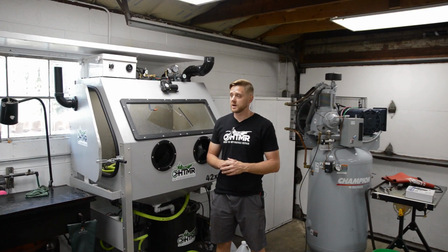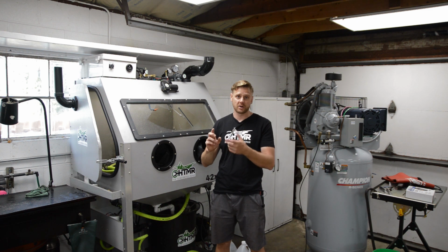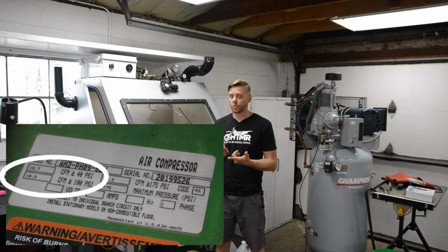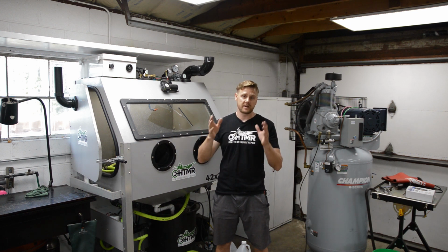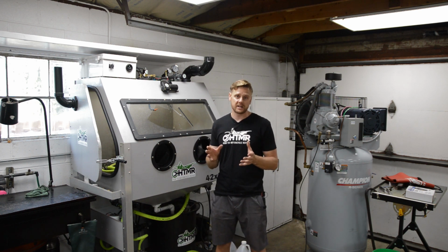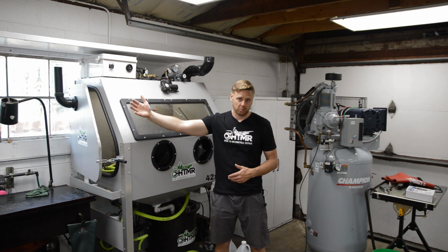Okay, the next way you can size your gun is you basically look at the specs of your compressor. So every compressor usually comes with a sticker, and it'll come with a CFM rating at 90 PSI, and then sometimes at 40 PSI, and sometimes at full pressure PSI, whether it's 125, 150, 175 PSI. For example, mine is a 5 horse 2-stage. It is rated at 19 CFM at 90 PSI and 17 CFM at 175 PSI. So what you really want to look at is the 90 PSI CFM rating, because that's one that's going to be a little higher, and then when you're running your compressor, it's typically going to be not at full pressure, right?